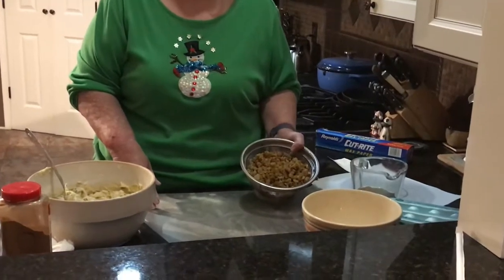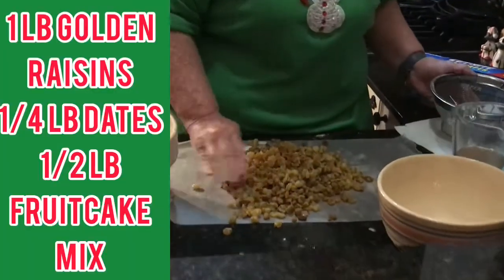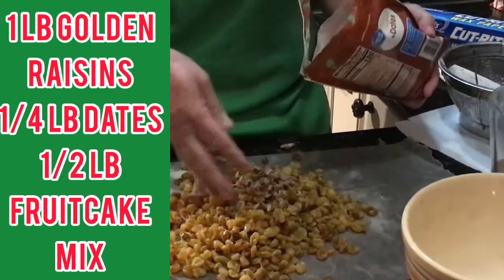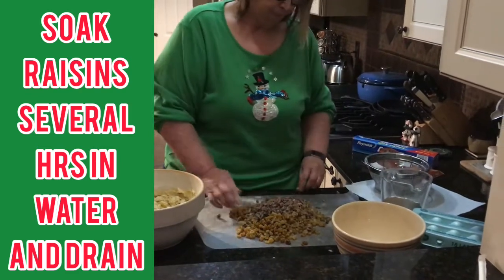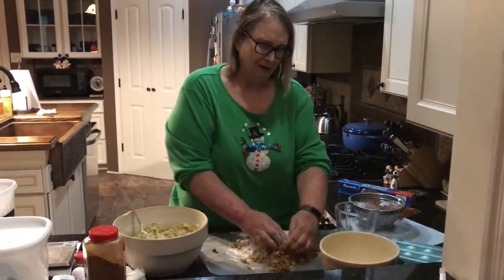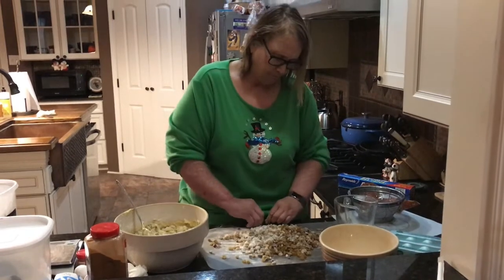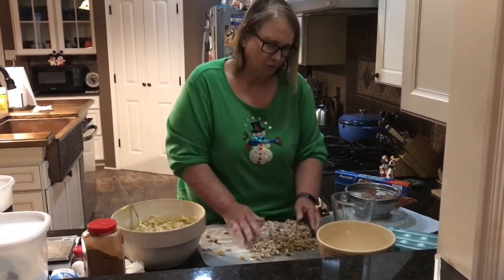Now, the fruit that goes into here, and this is one of the reasons why I think this recipe probably came from England, does not have a lot of candied fruit. It has golden raisins, which I have had soaking for a while. It has roughly 4 ounces of dates. Just flour these and add them in. And that's a very English fruitcake fruit to use. Once again, flour them so that they won't sink and they'll stay evenly distributed in the batter.